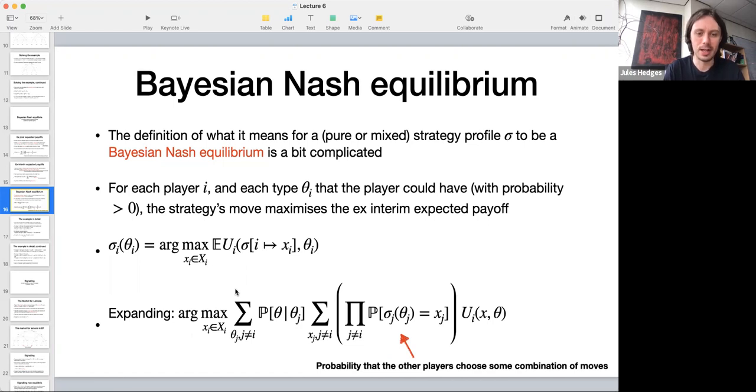So the key thing is that previously, for normal form games, we've had an optimality condition for every player saying that their strategies are optimal. For extensive form games, for example for subgame perfect equilibrium, we have an optimality condition for every player and also every state of the game, like every node of the tree that player could be in, or every information set. Bayesian Nash equilibrium is a bit like that. We think of types as states of the world, and then we say we have an optimality condition for every player and every state that player could be in, which is every type that they could have. Okay.